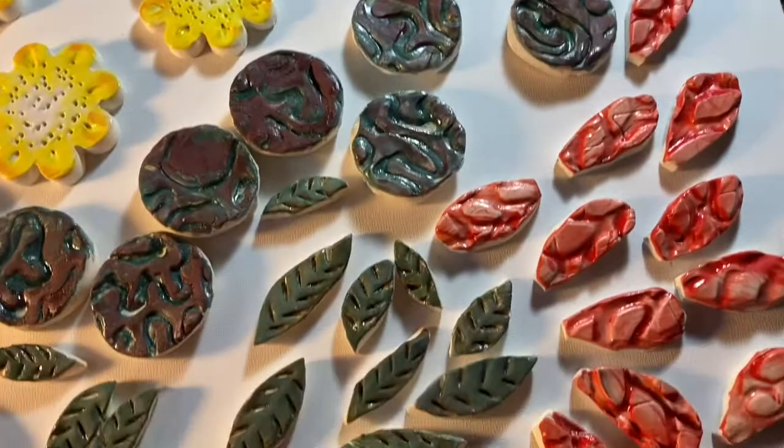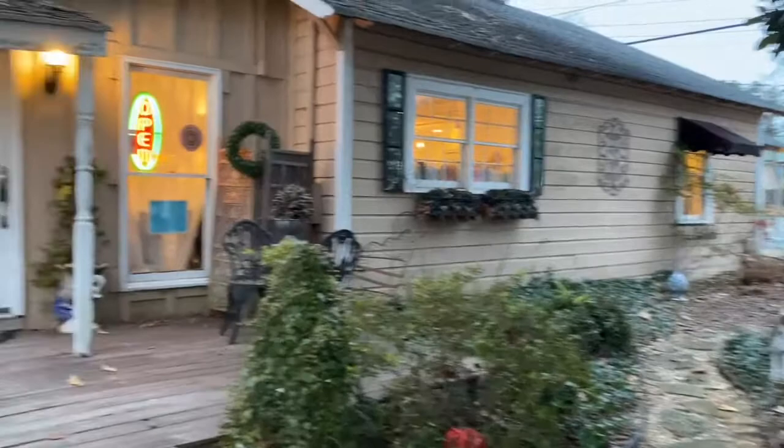I'm at my hairdresser's and I'm about to get my hair done for the first time in a long time. But I want to show you my hairdresser. Her mom took my class and she and her mom have been making a bunch of mosaics. So I've got to show you what's in there. This salon is in this old house. Just kind of charming.